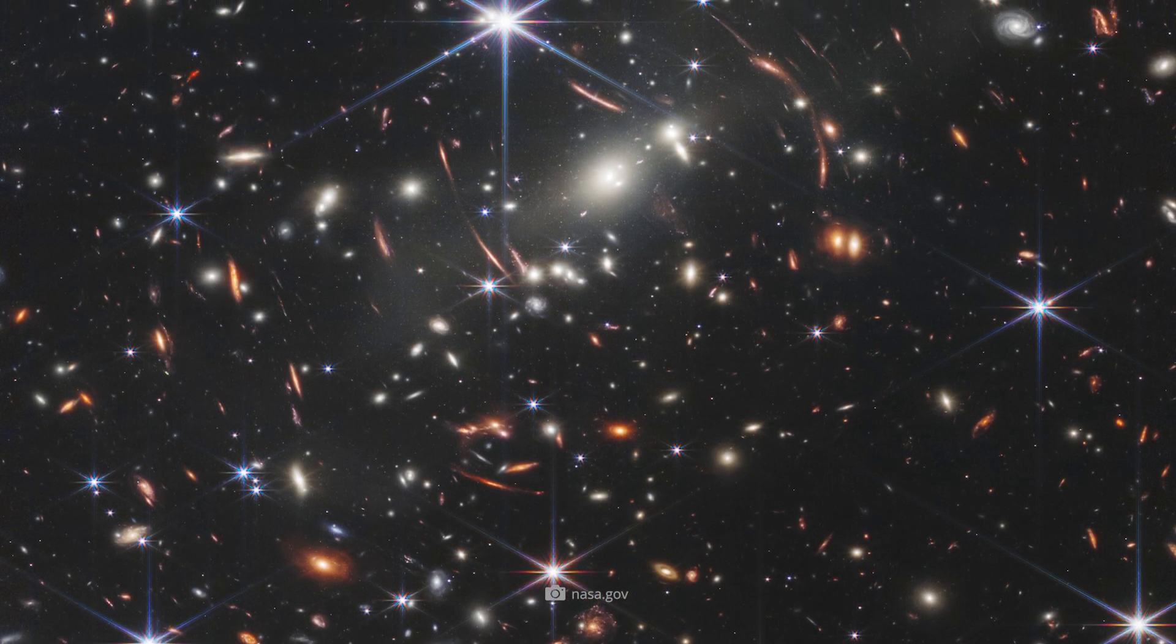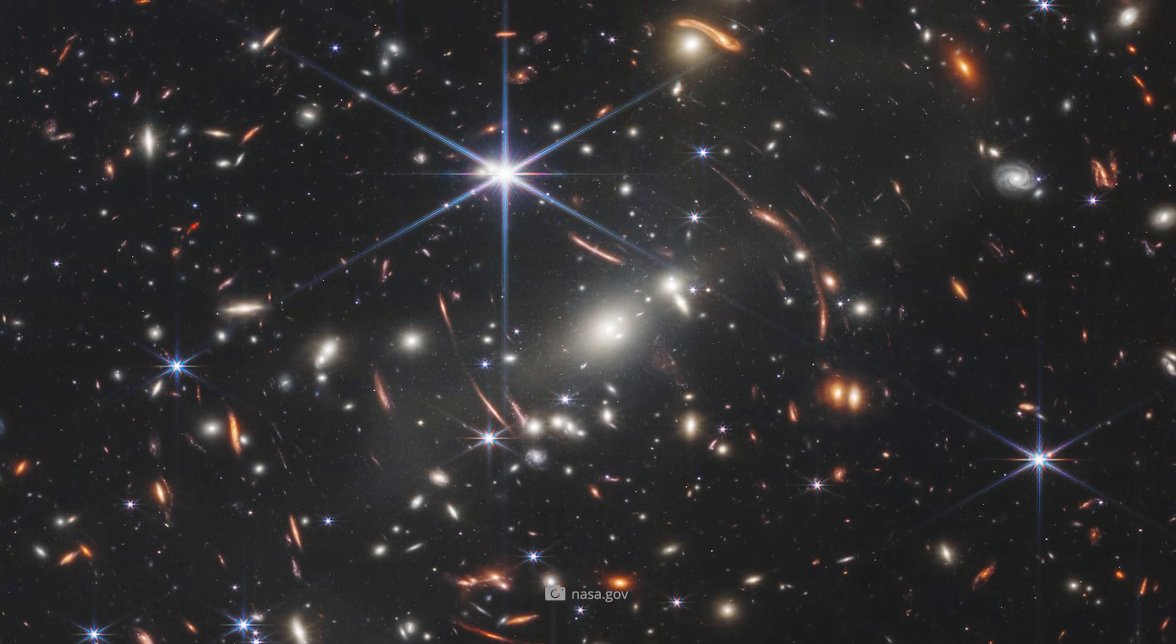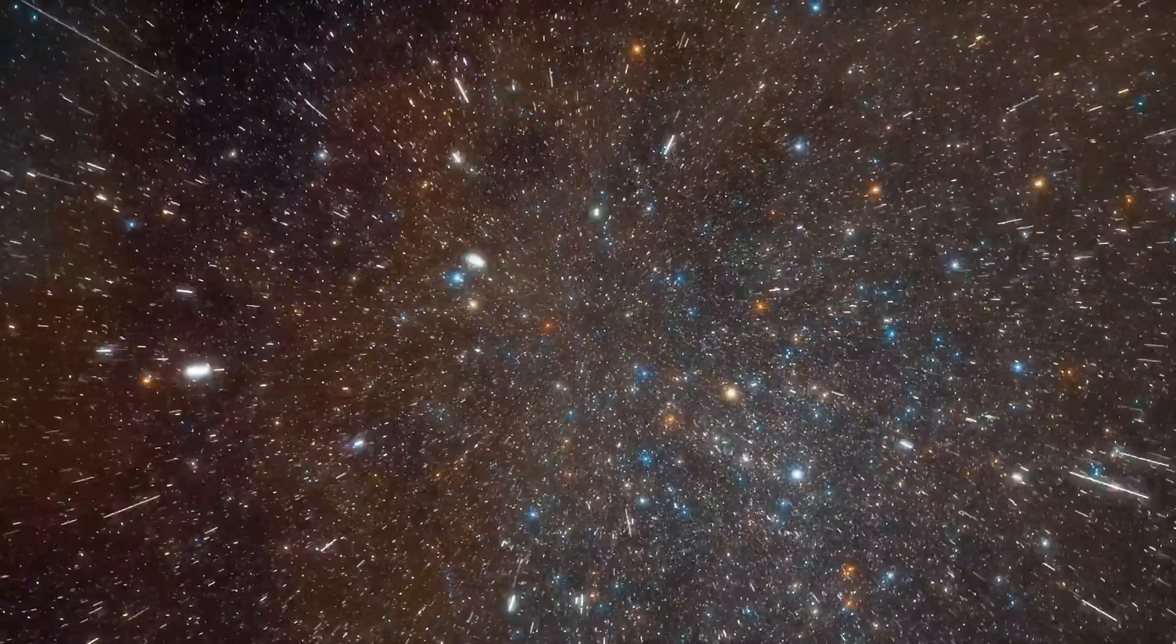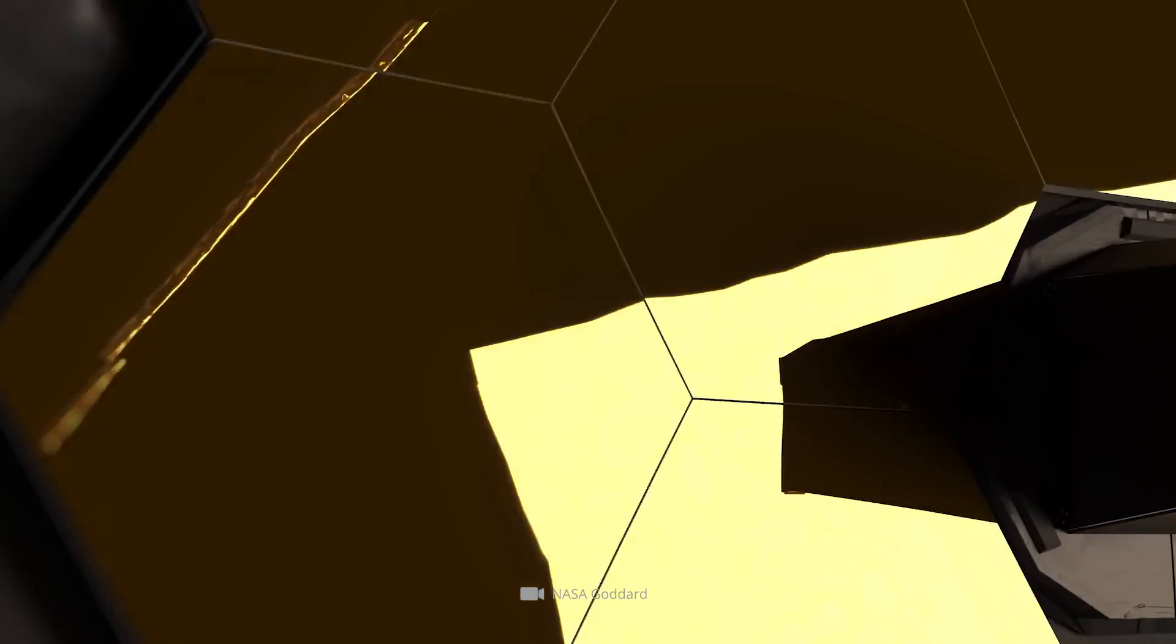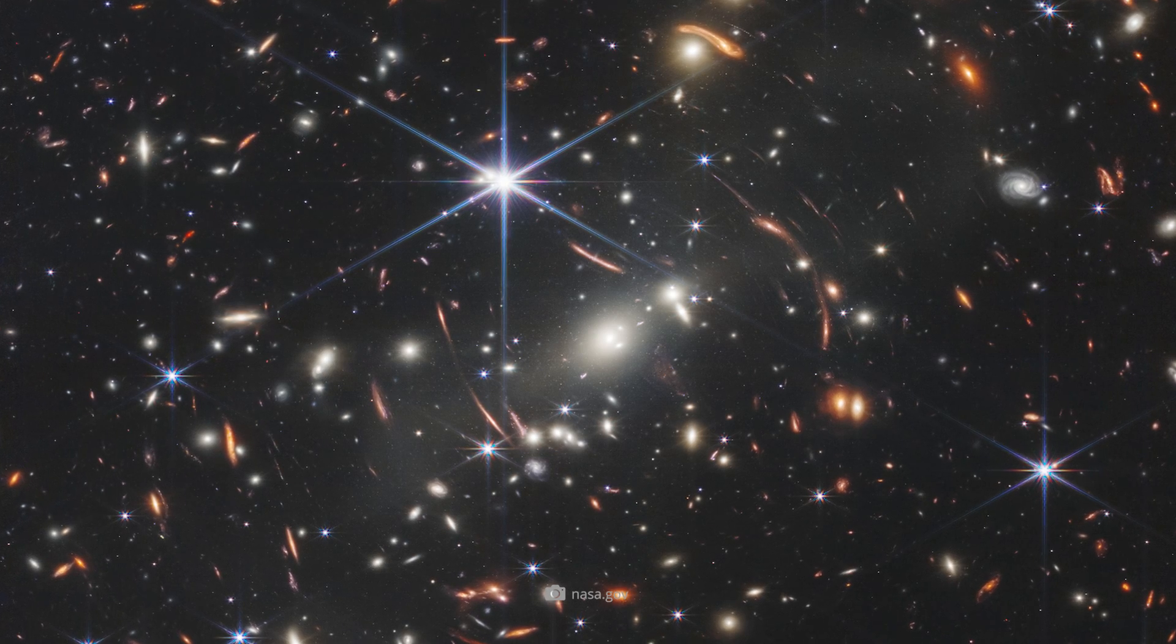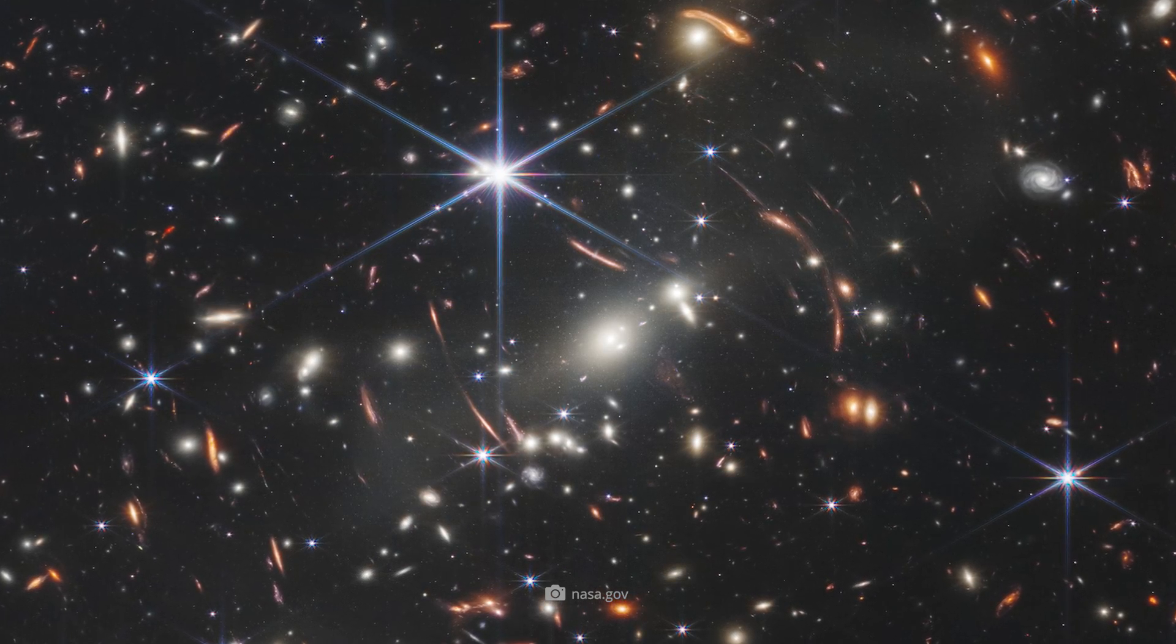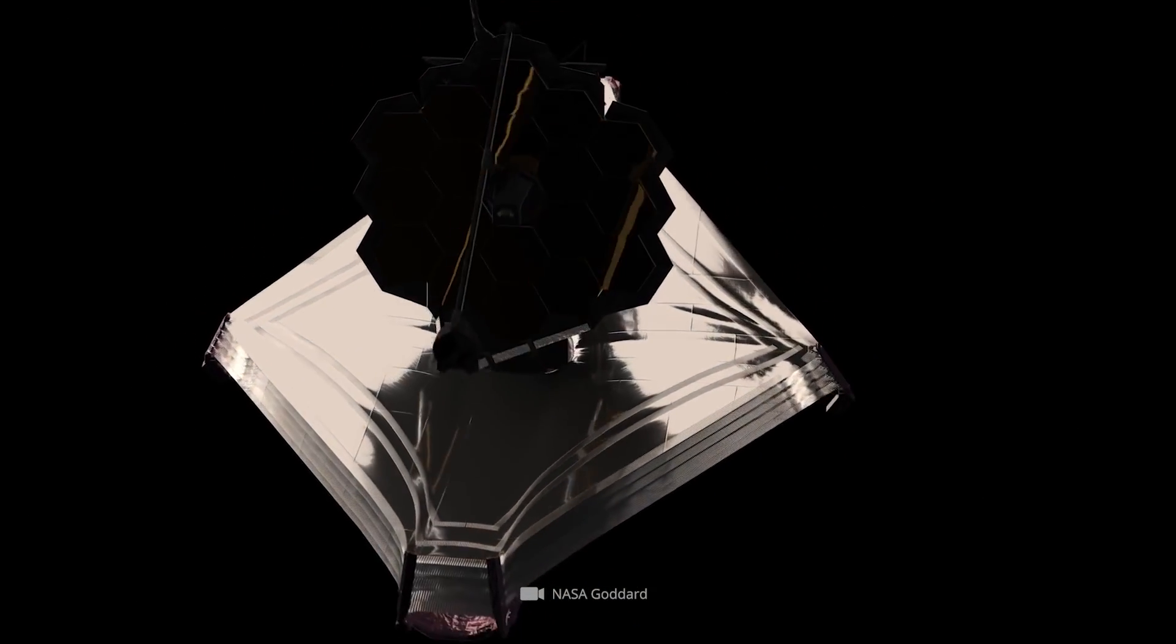The bright or bluish lights in this image are celestial bodies that are comparatively close to Earth. Their light was only traveling for a few or hundreds of years, until it hit the observation mirrors of the James Webb Telescope. The red points of light, on the other hand, are galaxies several million to billions of light-years away. Despite the new technologies of the super-telescope, even these galaxies can be seen only as slightly blurry figments.